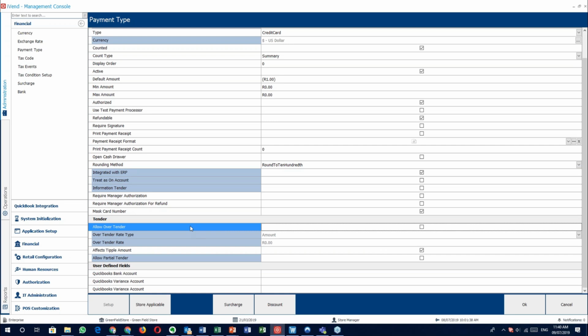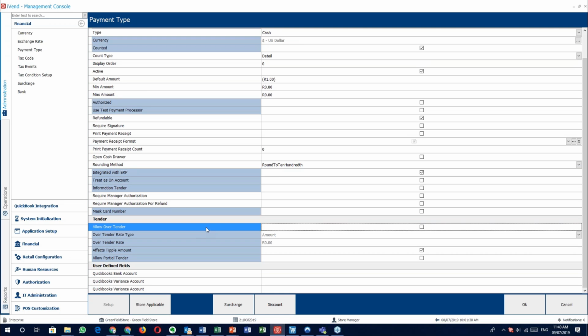Next thing up is allow overtender, and once again, typically this happens with cash. If you allow overtender, so cash being the ideal example. So let's say I'll buy something for $70. With cash, I generally won't have $70 worth of cash on me, or 68 Rand 12.